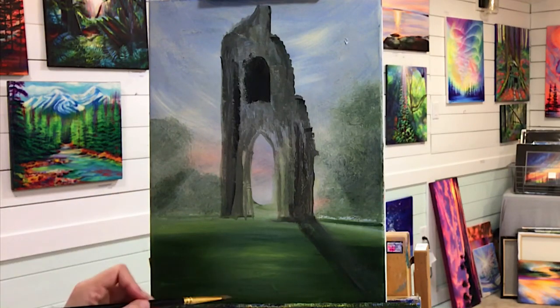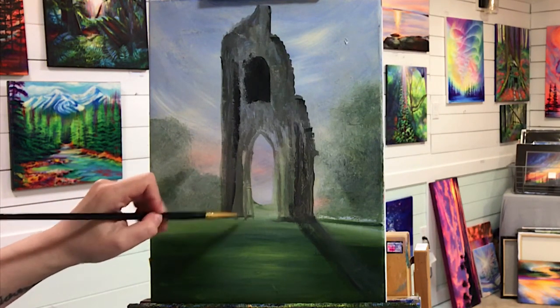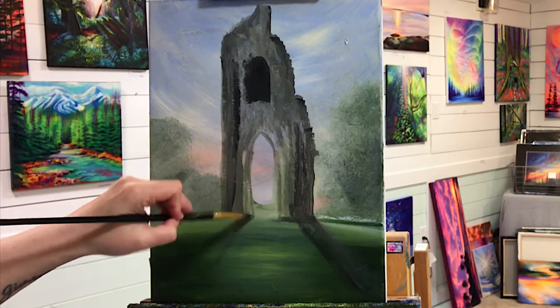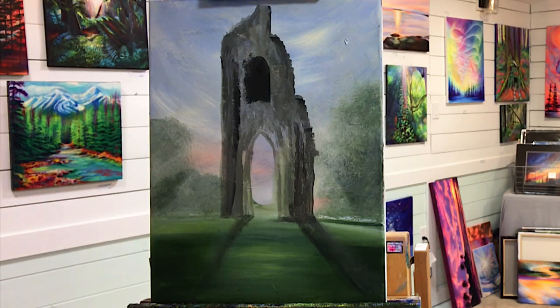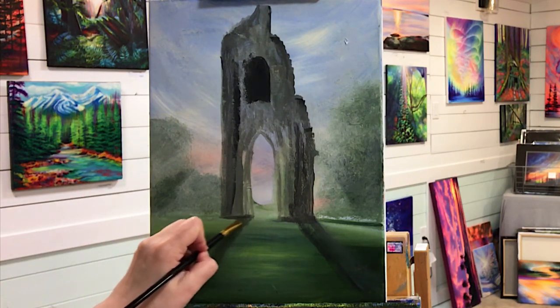Look at how the shadow, we've barely even done the shadow yet, and it makes such an impact. This one kind of comes like this. Go a little bit of water on my brush so that paint flows nicely. We're still using the same dark gray.